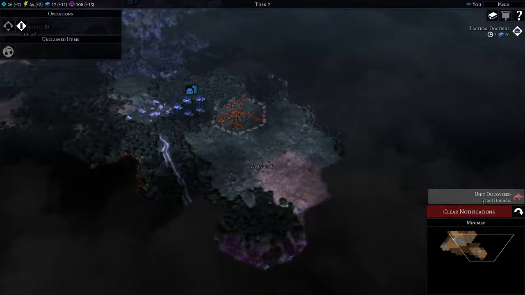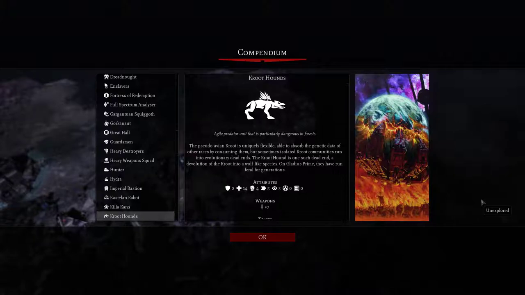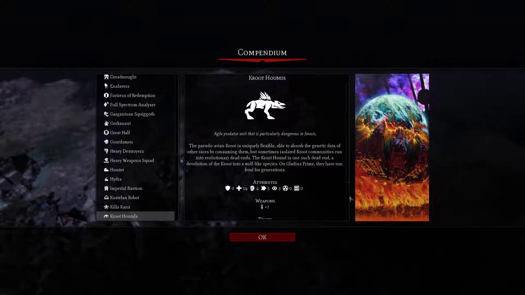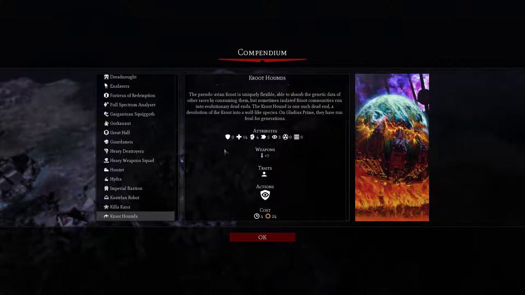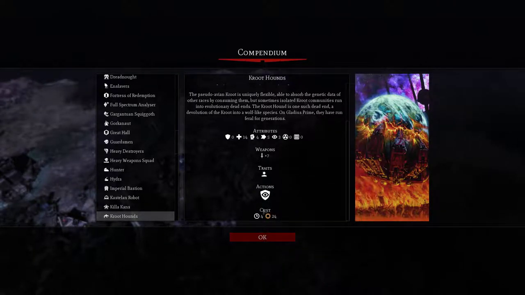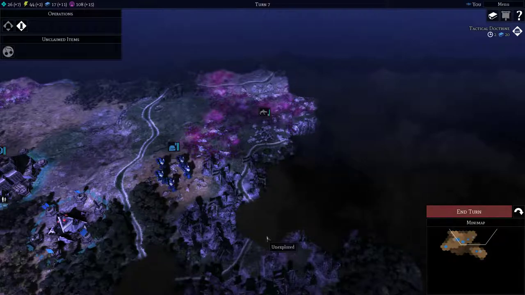Discovered the Heartwoods. The pseudo-avian Kroot is uniquely flexible, able to absorb genetic data of other races by consuming them. But sometimes isolated Kroot communities run into an evolutionary dead end. The Kroot Hound is one such dead end. The devolution of Kroot into a wolf-like species. On Galdius Prime, they have run feral for generations.